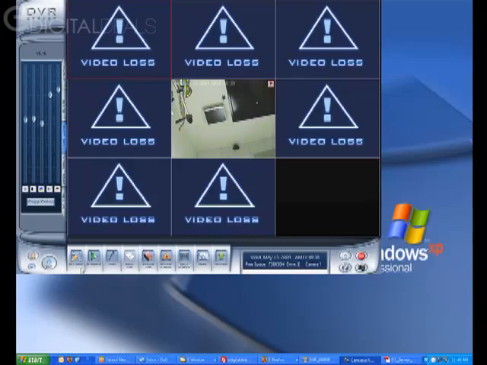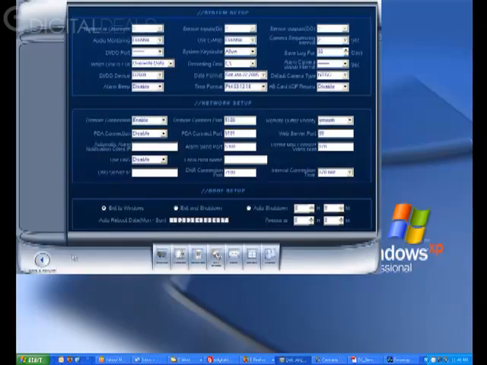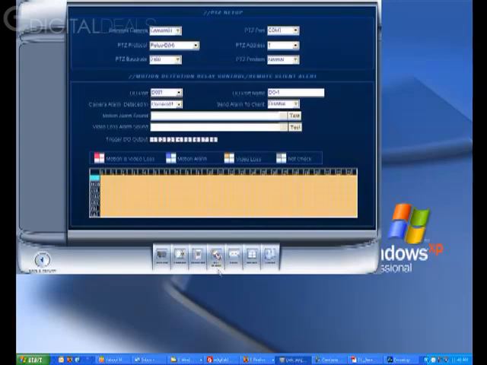To enable this, you need to click Settings and PTZ and Alarm. The reason you have to go to PTZ and Alarm first is because you have to enable a feature called Send Alarm to Client for each one of the cameras that you want to be able to send those still images via email from.